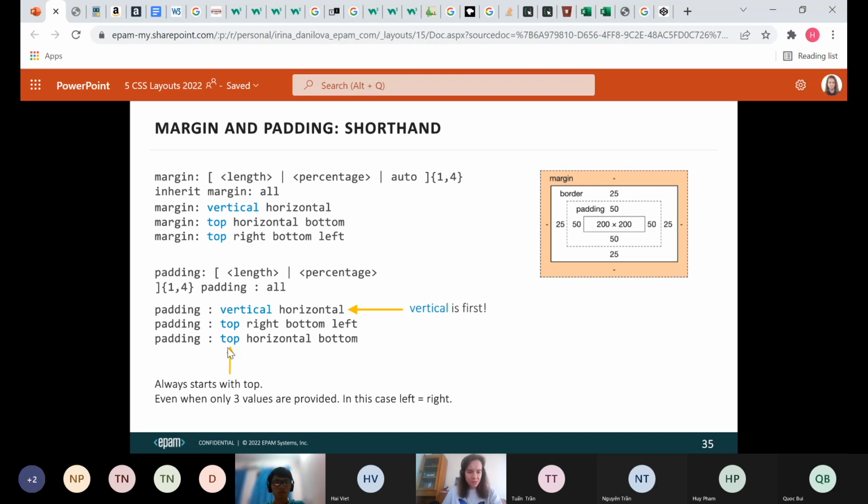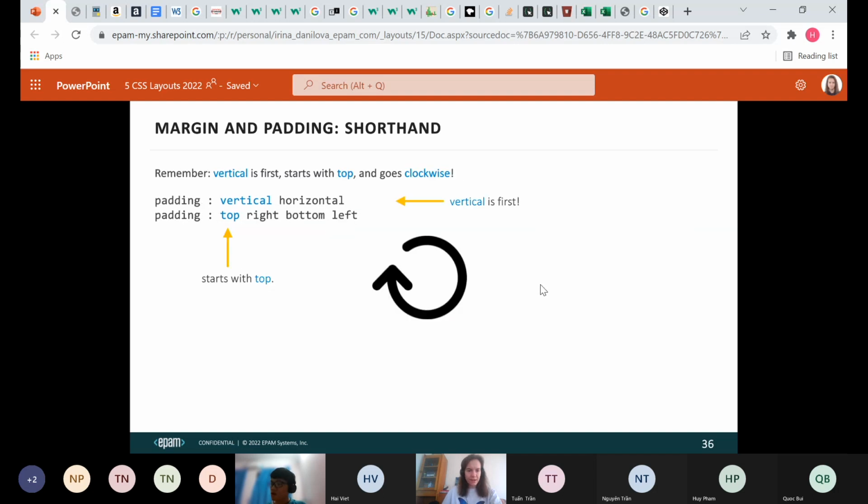Same goes with padding. So it also always starts with top and goes clockwise. Yeah, so here it is.